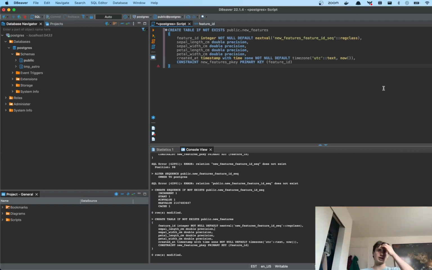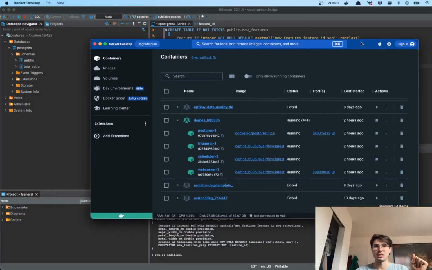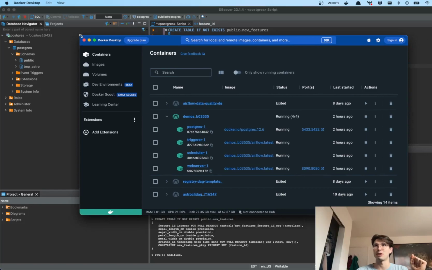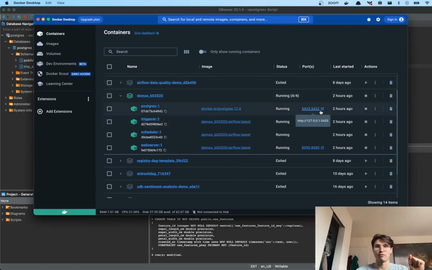So today what I thought I'd show you, in the context of Airflow, is how we'll be using DBeaver to monitor and add data to the local Postgres database that comes with an install of an Astro Docker image. In practice, that's a Postgres database hosted on my local machine on port 5432. Typically you could log in using the command line interface and run some Postgres statements there, but it's kind of hard to monitor what you're doing.